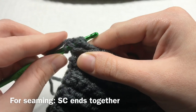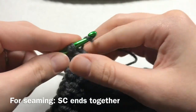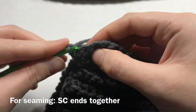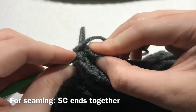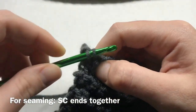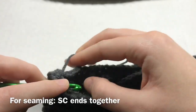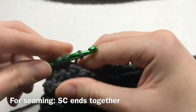You're going to yarn over, you're going to pull through, so you've got two loops on your hook, yarn over, and pull through both of those. And then from there, you go into the next stitch, and then the next stitch on the other side, and just do the same thing. And all you're doing is just creating a seam with single crochets. And you just do this all the way across.